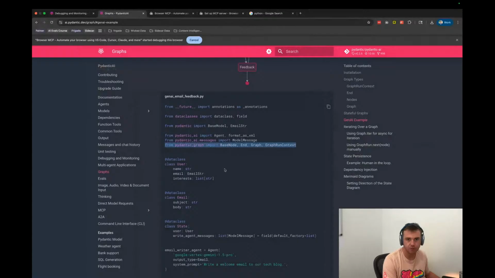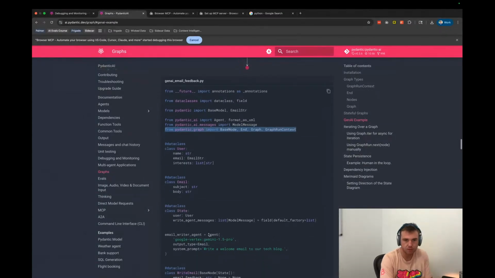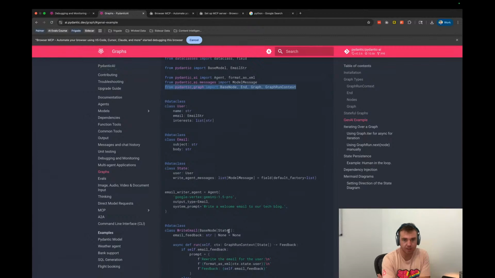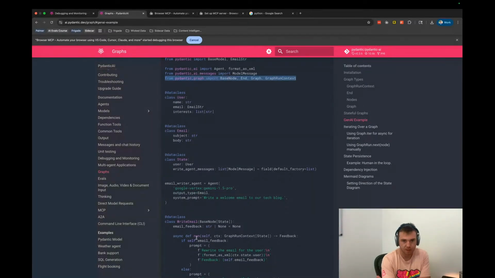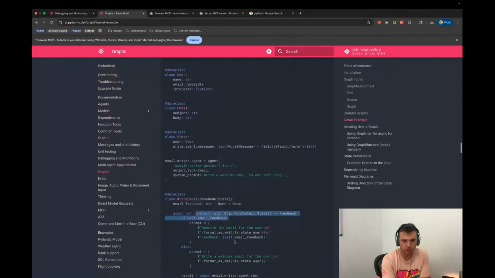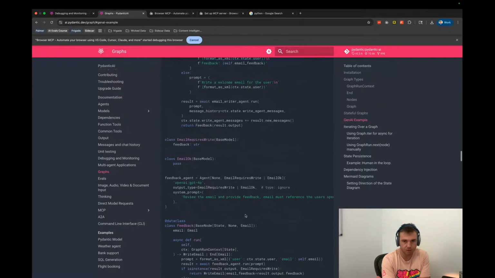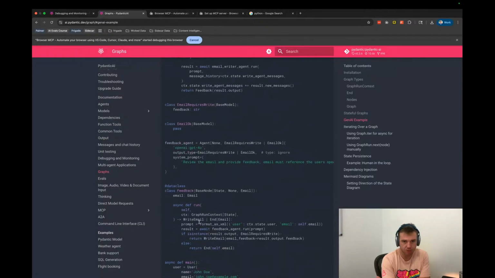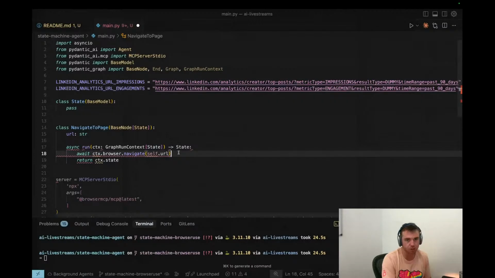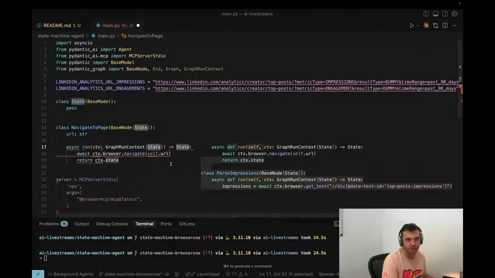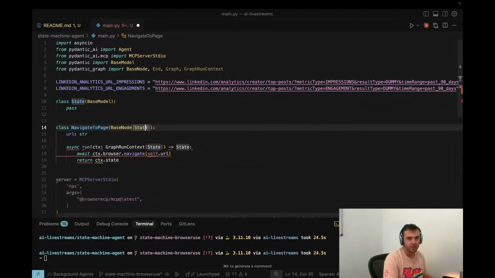And we can see that the base node, or anything that inherits from the base node, the run method returns whatever nodes that it can transition to. So this doesn't need to do this.